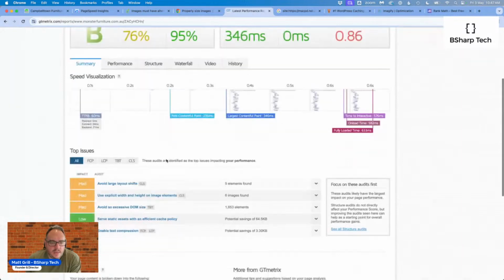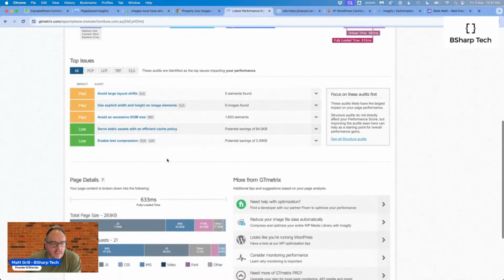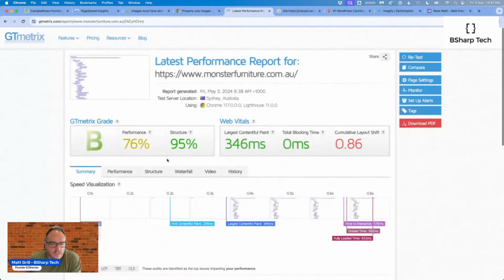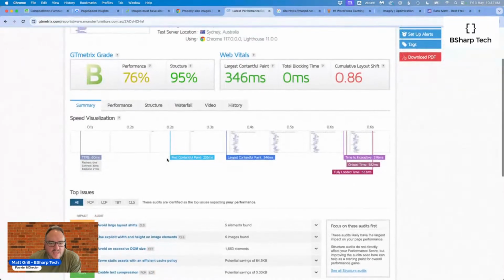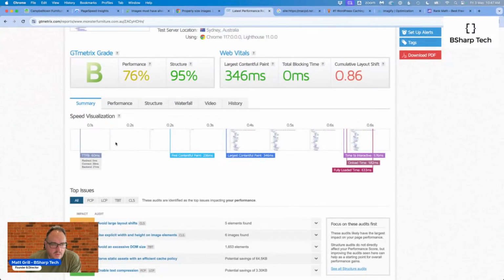And this can give you some more information about the sort of things that you can look at to improve the performance. In this case, it's the same issue. We're having a hard time loading the actual site. You can see it's getting a really fast score, but it's not actually loading the images, etc., for the site.